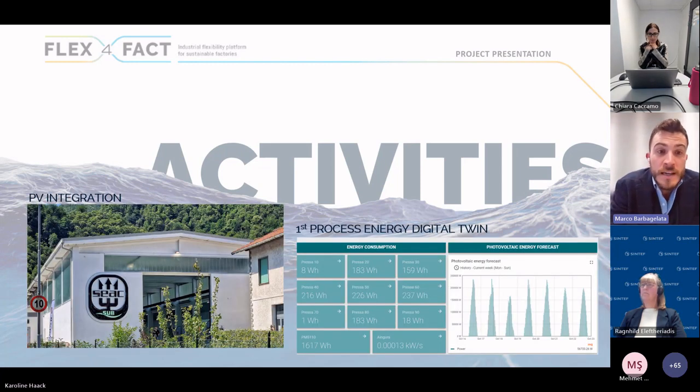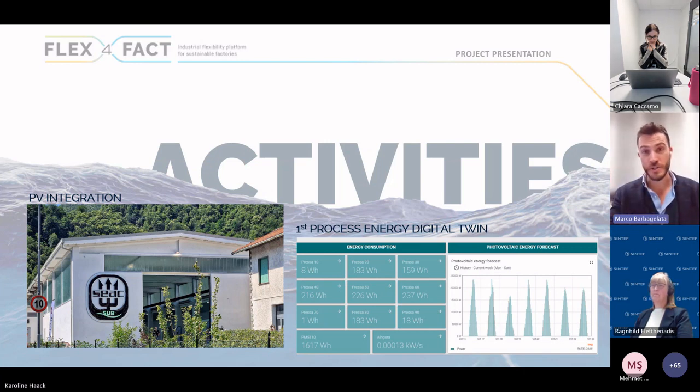Moreover, this allowed to integrate the PV in their production and to develop their process and PV digital twins. So figuring out, with a focus on energy, how much each machine was consuming, what was being produced linked to that consumption, and what was the energy production on one side, the monitoring side, but on the other, the potential, so the forecasting of the potential. All of these bits and pieces allowed to achieve, even just 1 year into the project, a few key results, a few interesting results. Next slide, please.